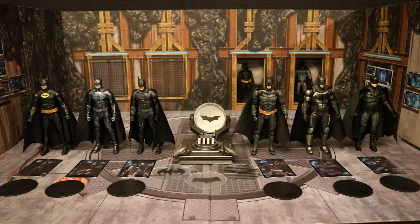Now that we have these figures out of the package, here they are with all their accessories laid out. They don't come with any traditional accessories, and that is a big complaint I have about this set. Each Batman figure has two fisted hands — no gripping hands, no accessories, no Batarangs, no grapple launchers, nothing. That's something they would have definitely benefited from. Each figure has a collector's card, a display stand, and then of course we have this awesome Bat-Signal in the middle with four different interchangeable Bat-Symbols representing each of the different film franchises.